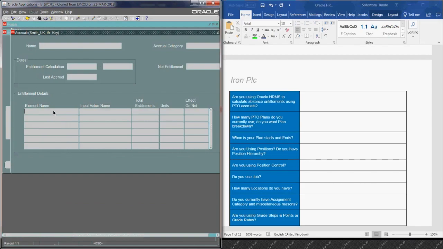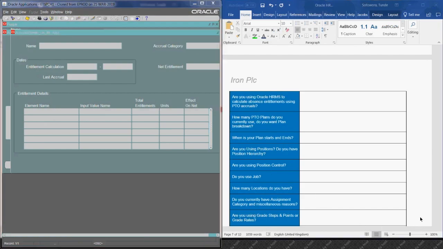So this would be the entitlements which you have every year. This will be minus, or there will be another element which will be a kind of subtraction. So it says how many days are you taking every month or every 2 months or every 3 months. So that will be, let's say 24 days minus 1 day or minus 2 days. So this will be a breakdown of elements. I will show you how to set this up later on.